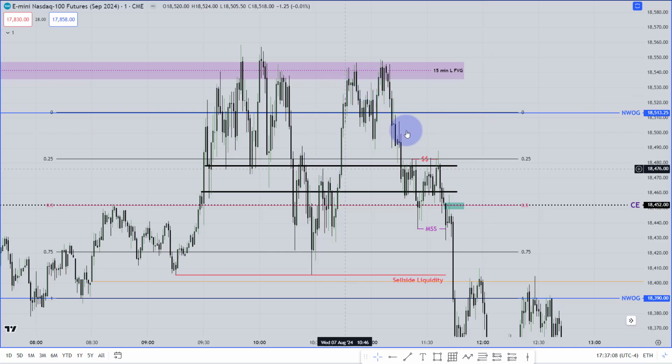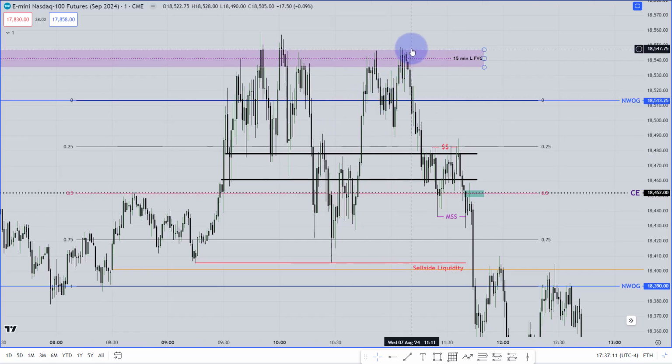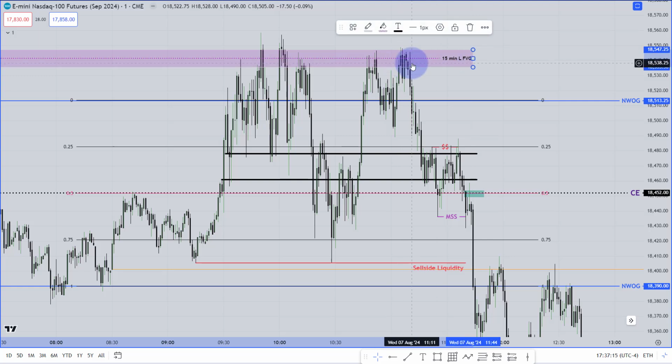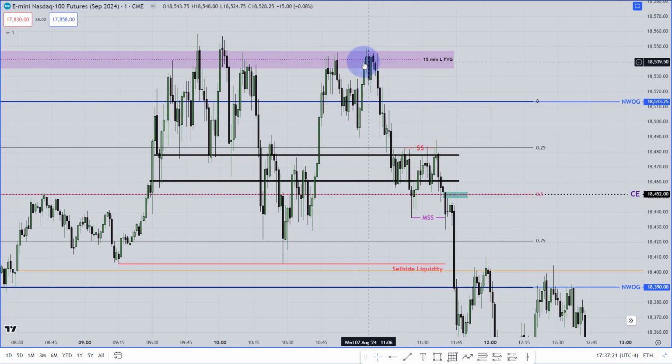So I'm going to explain this price action now. When the market traded that 15-minute last fair value gap and failed to break, then the market fell. When it is falling, I'm not going to take the entry. Now here I have the first entry. Where is the first entry? After 9:30, after 9:30, I'm allowed to take the entry.